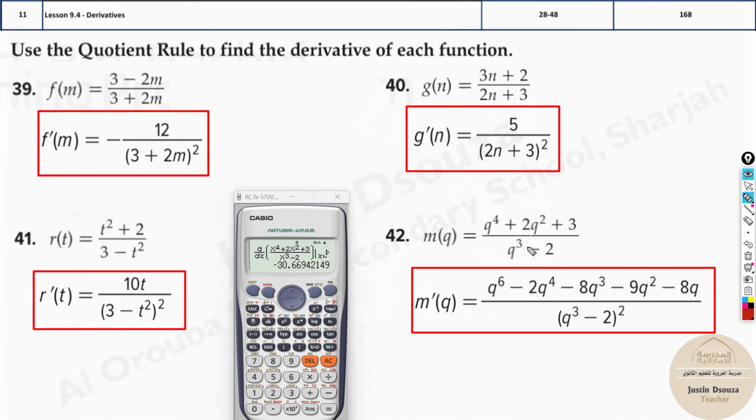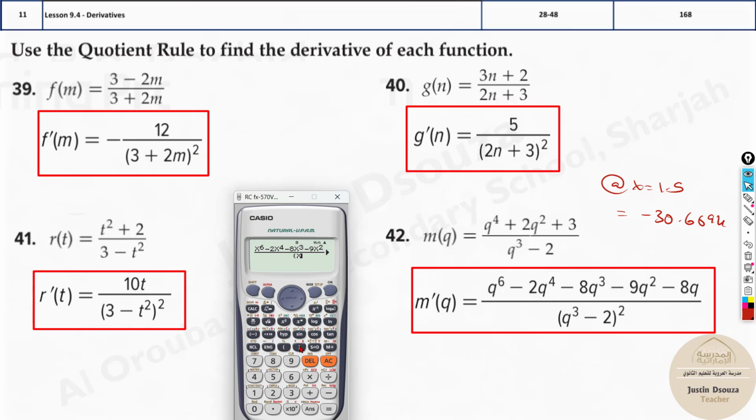Now let's see the answers, all the options, and substitute the x value over there. So let's just write this. At x is equal to 1.5. In the exam, please write this always. It's negative 30.6694. Now this must be put in the calculator directly, not with d by dx. It's already derived, that's why take it directly. Power 6 minus 2x to the power 4 minus 8x cubed, and then we have negative 9x squared, and lastly we have minus 8x, and close the bracket.